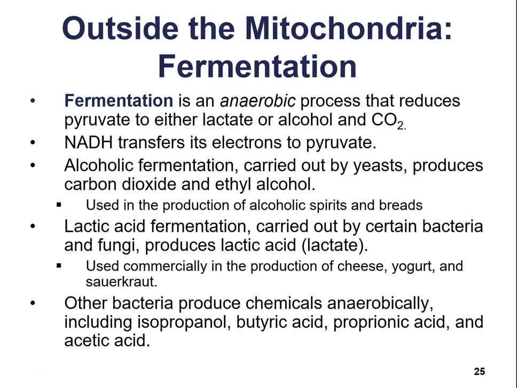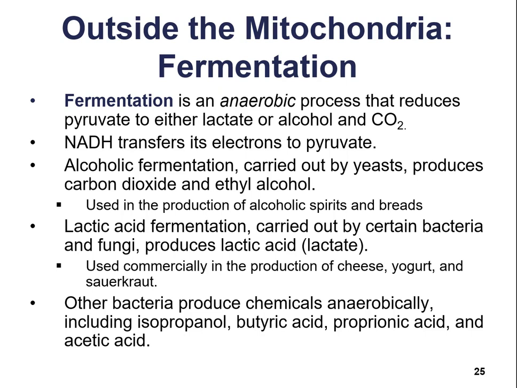It says here that NADH will transfer its electrons to pyruvate. We're going to look at that process in a second, but basically you're getting the formation of lactate, or alcohol and carbon dioxide, depending on the organism. For yeast, fermentation produces carbon dioxide and alcohol. So when we talk about the production of wine and beer and any other type of alcohol, yeast are going through the process of fermentation.